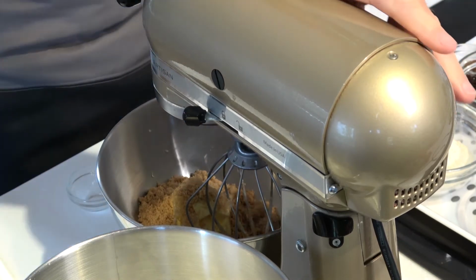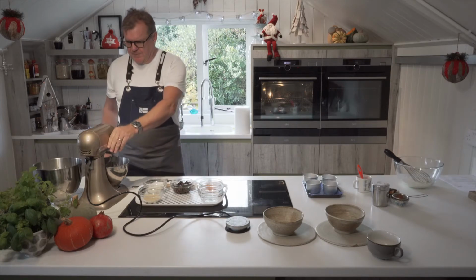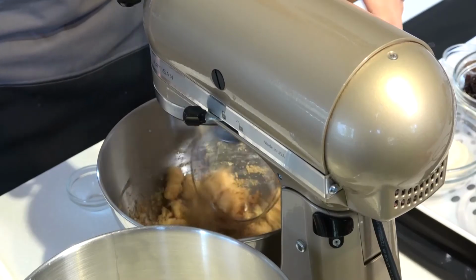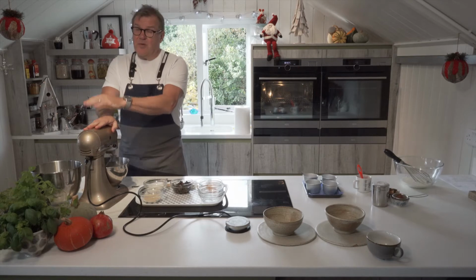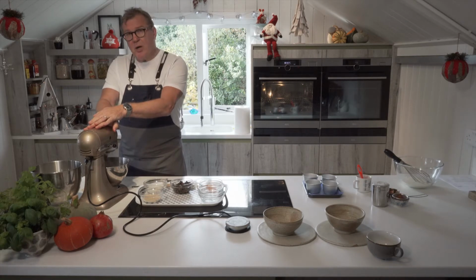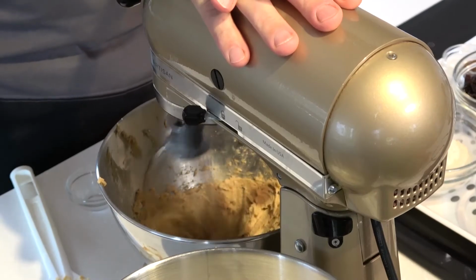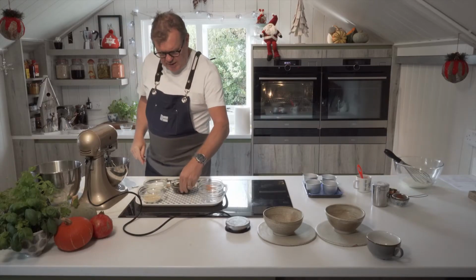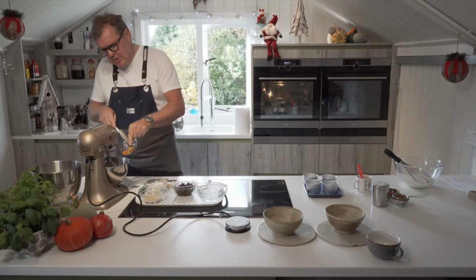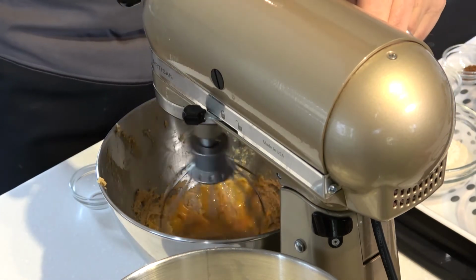So let's put that carefully now when you start the machine, and we need to get that light and fluffy. So cream your sugar and butter until it's light and fluffy. Okay, so we've creamed the sugar and butter now. It's cold, it's December, so we've creamed it for at least 3 or 4 minutes. So now we need to slowly add the egg yolk. So I'm going to turn it off and just pop the egg yolks in there first of all, and just get them mixed in.